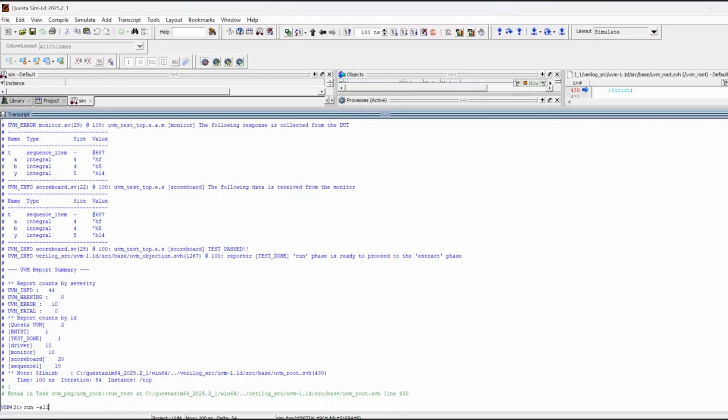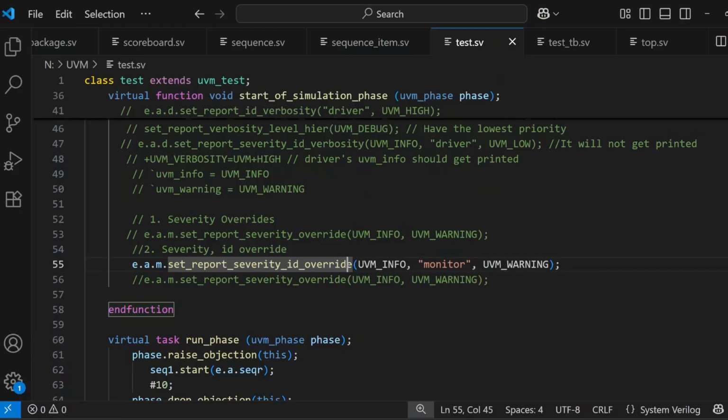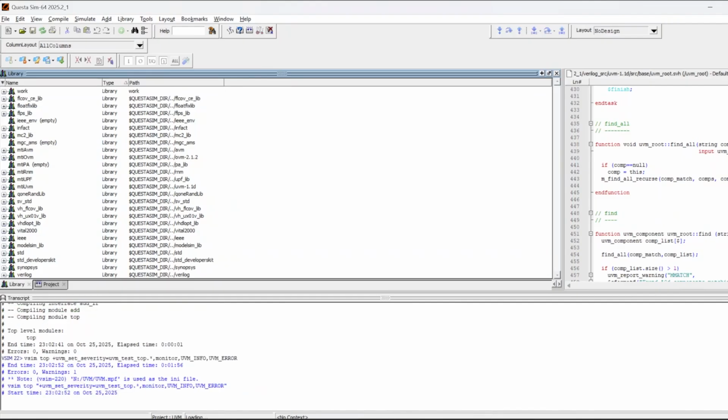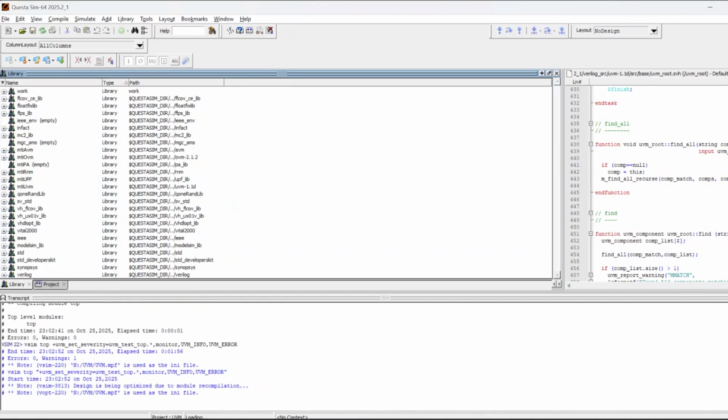First I will compile the code. Then I will run using the same command line argument. So if we receive 10 errors, the command line argument wins. Or if we receive 10 warnings, the one which is written inside the code wins.